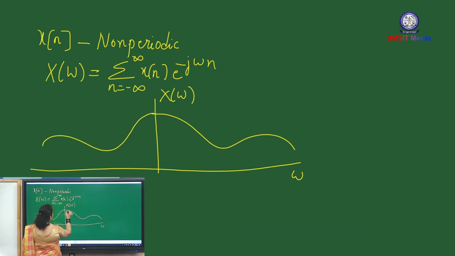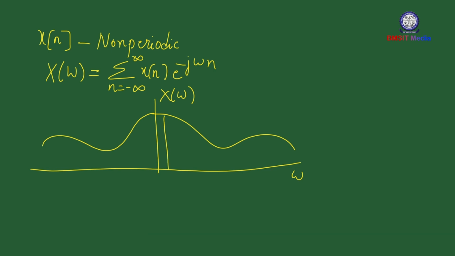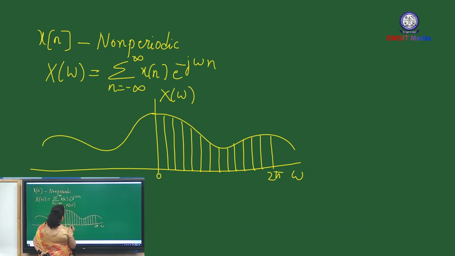So this is how it is being done. Okay, so this is how we are going to sample this x of omega on frequency. And as I told, the spacing between any two samples is delta omega. Now we have applied periodic sampling on x of omega on frequency to get discrete frequency samples.